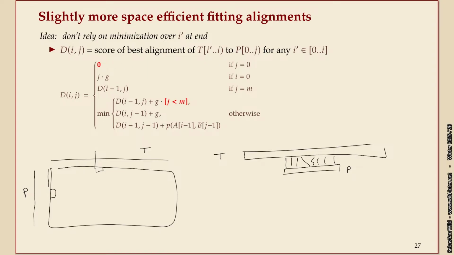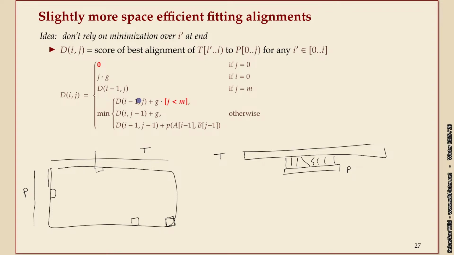Now, the previous version, even though it's shifted, would have had the ending of the alignment in any of these cells in the last row. And then the last step would have been to pick the best cell in the last row. Instead, let's reformulate the problem slightly so that we keep the best score while we shift right, so that the final answer will always be in this bottom right cell. And what we have to do for this is, we only do this in the last row. Otherwise, this is 1, and we add a gap.